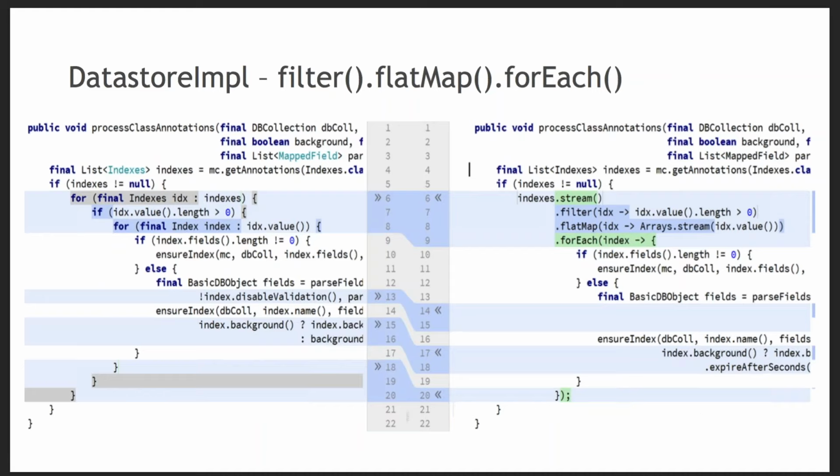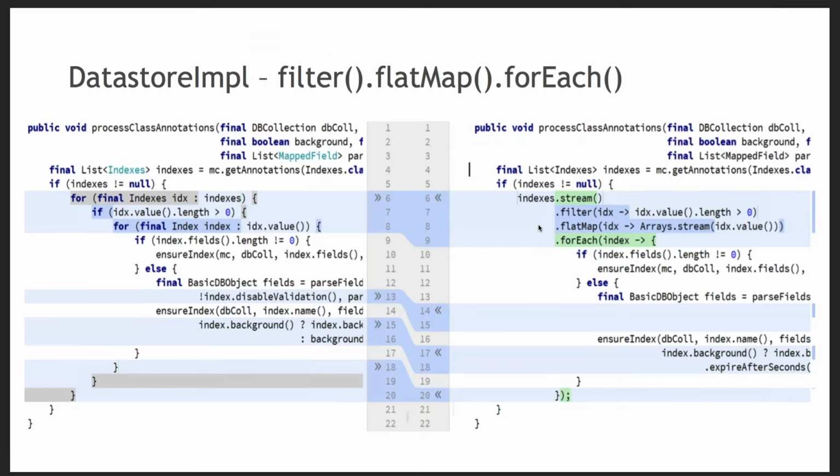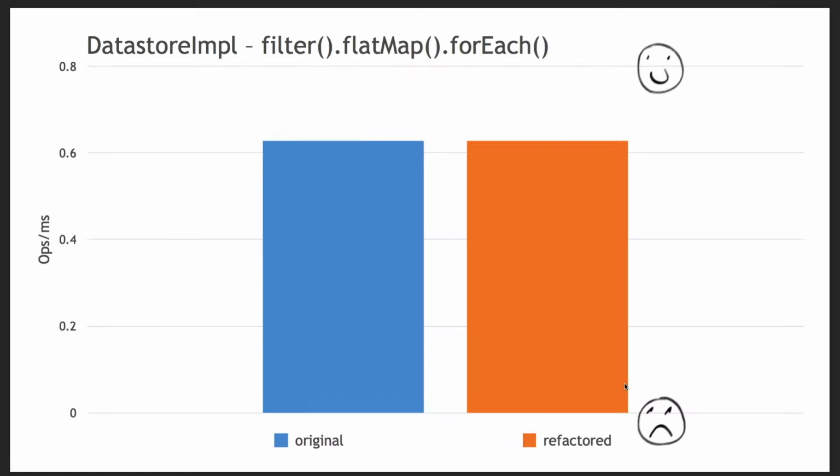This more complex example, which uses the flatMap as well as the filter, again, the performance is more or less the same. So we can make decisions as to whether we want to do this refactoring based on performance. We could say it doesn't really matter. We can apply this refactoring if we want to, but we still have to look at this and decide whether we think this is more readable, because we do still have another if statement outside here, and we do have this quite ugly if else inside here. So to me, in terms of readability, there's room for additional refactoring there. We can't expect the IDE to just magically do this for us.